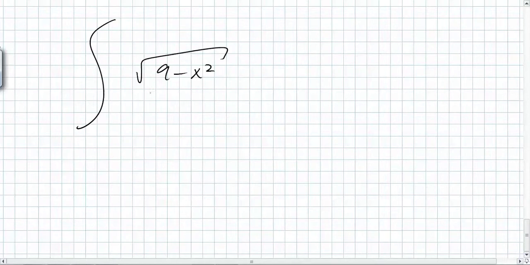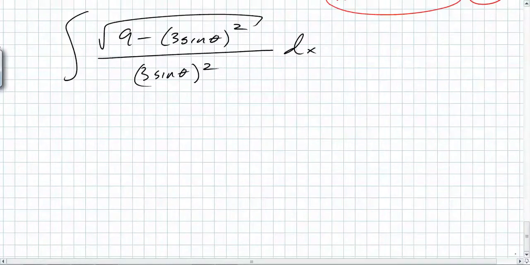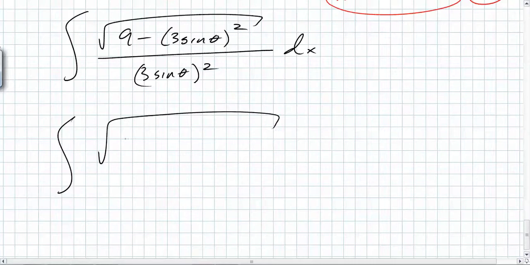Oh, good. Thank you. So here is something that's not trivial. Let's say I asked you to find the integral of the square root of 9 minus x squared all over x squared dx. Don't try to do this with paper. Just let's think about it for 1 second. What problems do you see? What is, there we get 9. Oh, look at that. We end up with the square root of what?